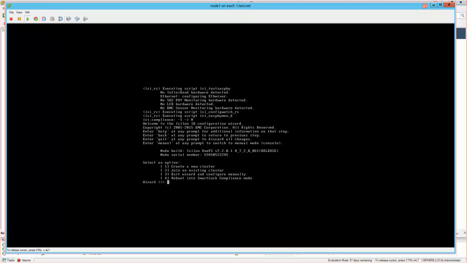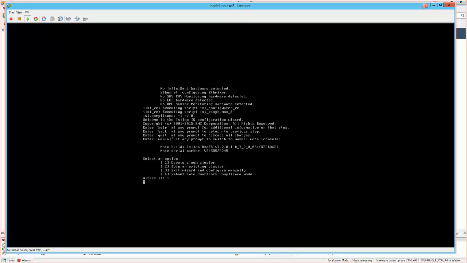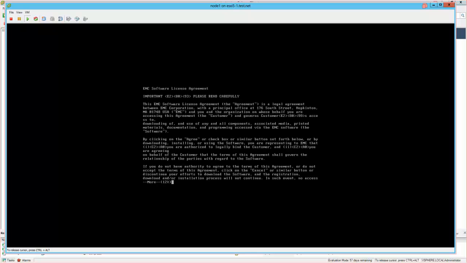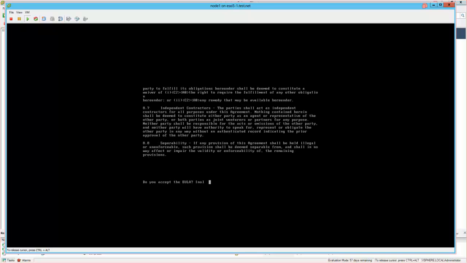Now that the system has booted, we come to the configuration wizard, which will allow us to create the cluster. So I will select Option 1, create a new cluster, and accept the EULA.